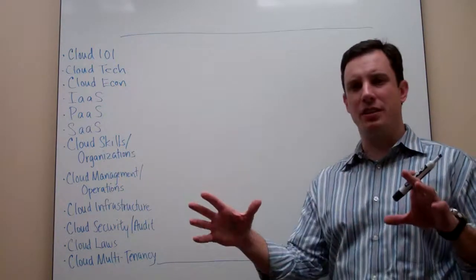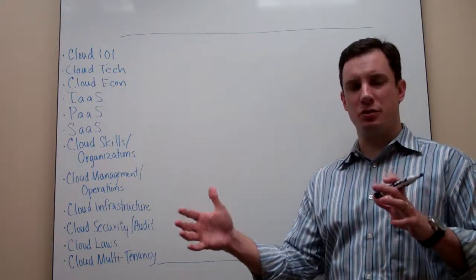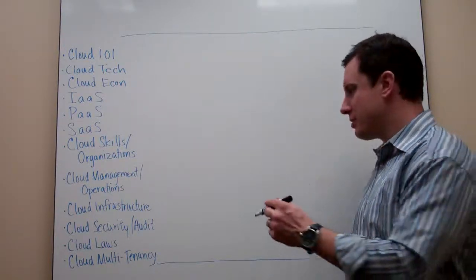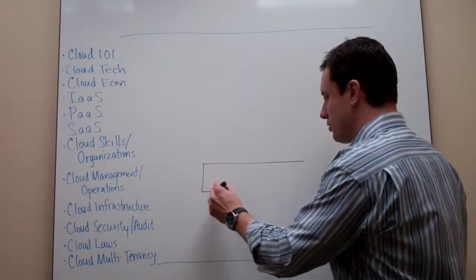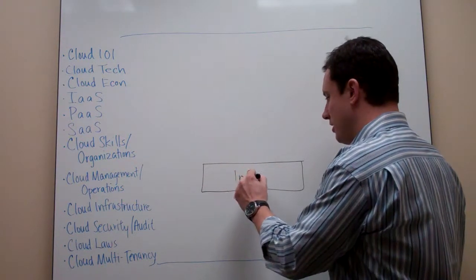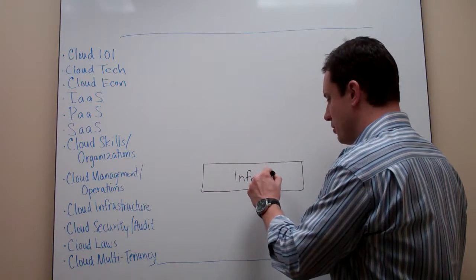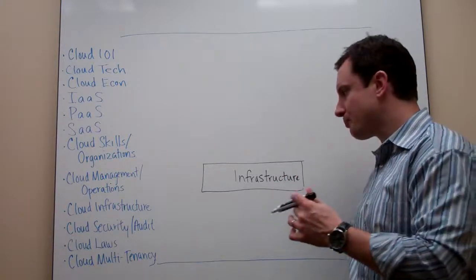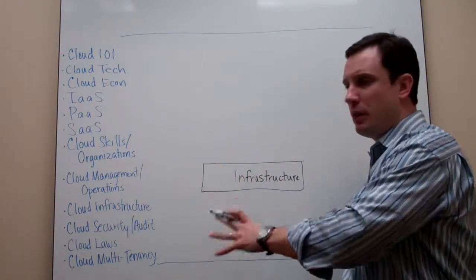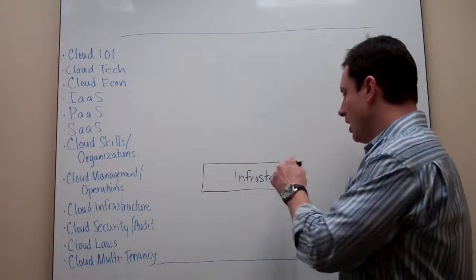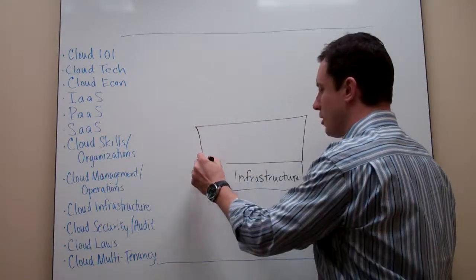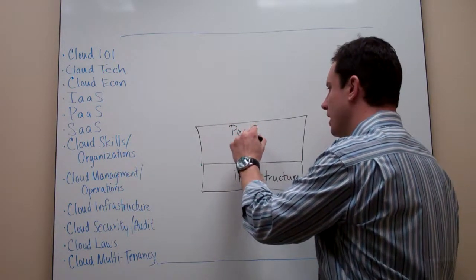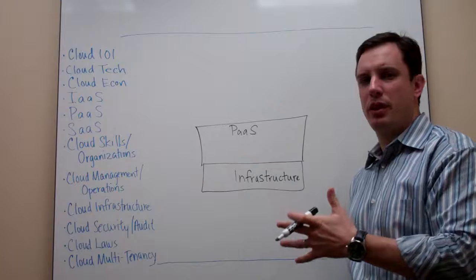So, let's talk about the basic of what a Platform as a Service is really doing. So, again, we're going to keep coming back to these same sort of stack drawings, but we're going to have infrastructure, right? We're going to have infrastructure that delivers us servers, storage, network, and the underlying security and other functional things.